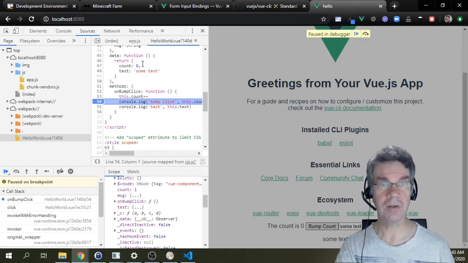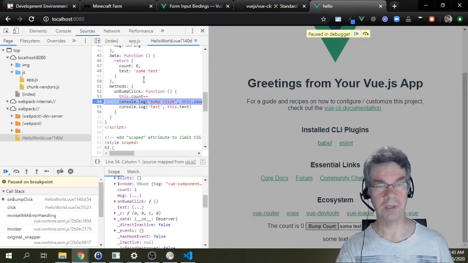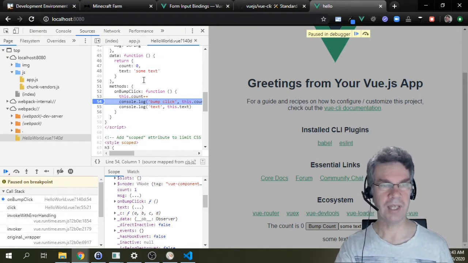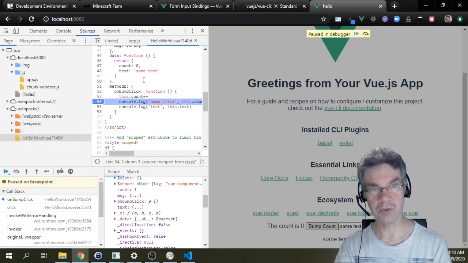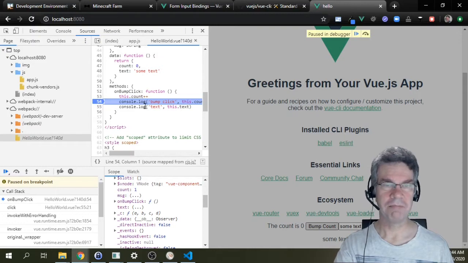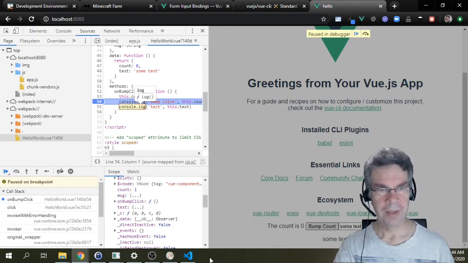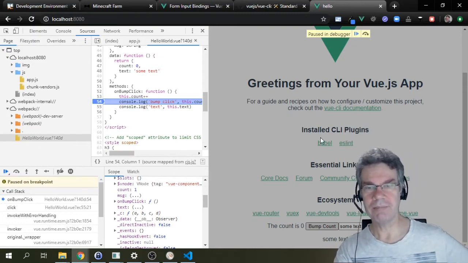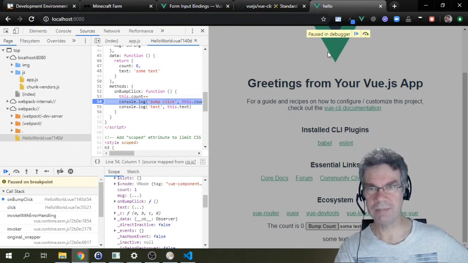So this is really showing you that we've got source maps going, which is great, which maps the JavaScript to our source, so that we can actually see it in a sensible way in the browser. If we didn't have these source maps, it would just look like a mess. So they're good to have. Anyway, that's debugging pretty much it in the browser itself.